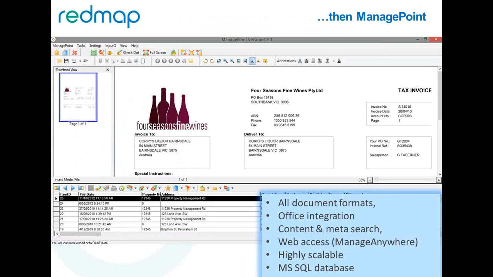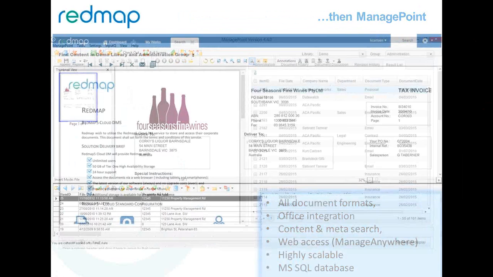We then started dealing with content searching as well. People were starting to use Google as a search engine, and the whole concept of content searching became very important. And so we introduced content searching, as well as field-level searching. And because the database was now a SQL database, it became far more scalable. So our client base fundamentally changed at that point in time, and we started rolling out tens, if not hundreds, of seats at a time, as opposed to a few at a time.